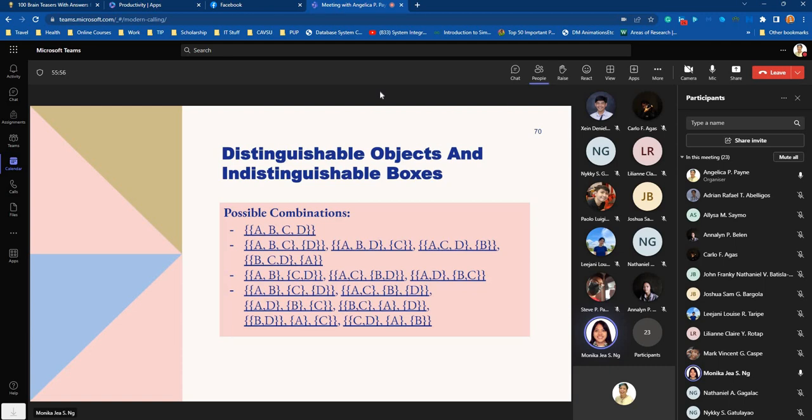So yeah, 3. Then next one is all of them using all the 3 indistinguishable offices with 2 of them in one office and each one would be in another office. So it would be A, B, then C, then D; A, C, then B, then D; A, D, then B, then C; B, C, then A, then D; B, D, and A, then C; and C and D, then A, then B.